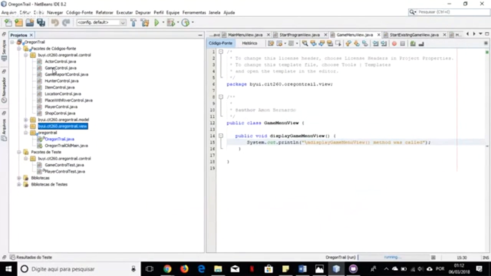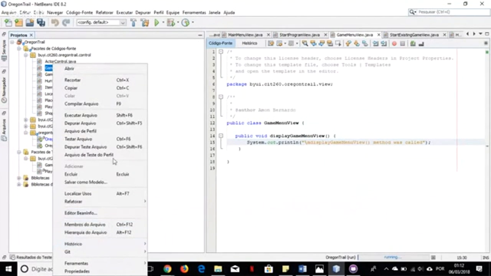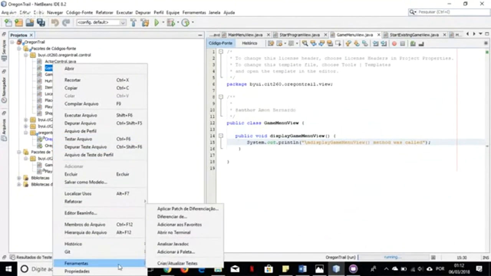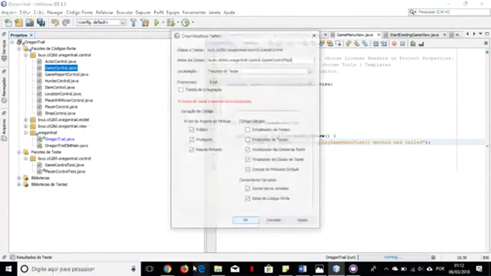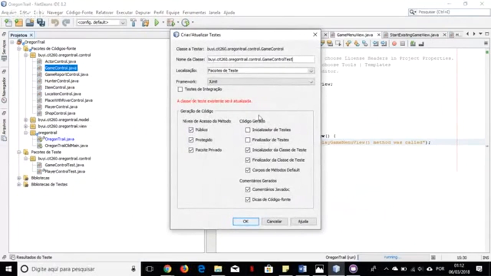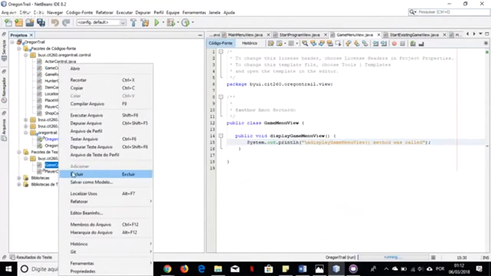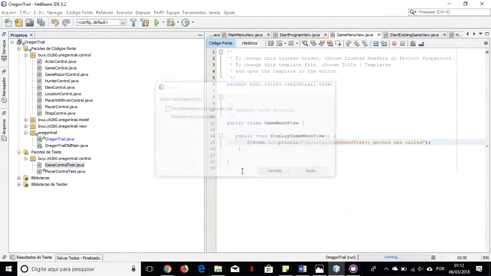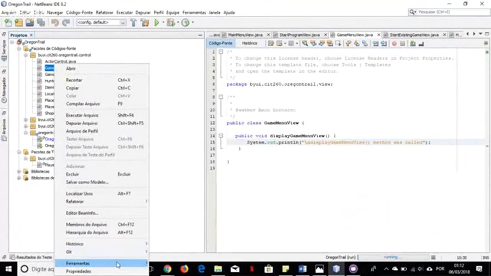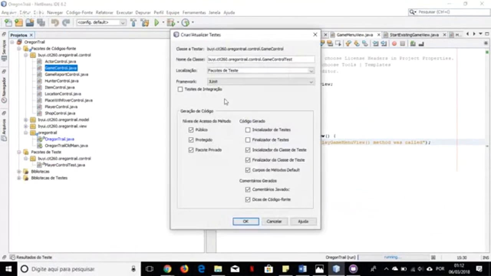We'll click with the right button of the mouse. We'll go to tools, create and update tests. We have this class below, so I will exclude it, delete it. Tools, create or update. Now I will create a test.